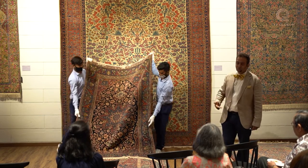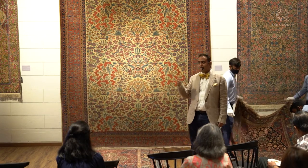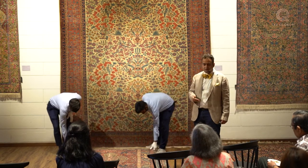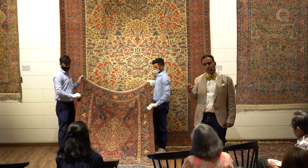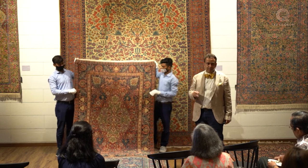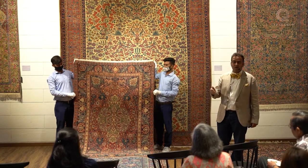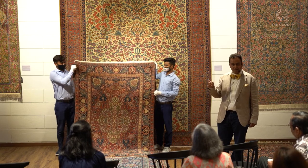It's also a measure of the quality of the materials that are put inside it. And the better the wool, the better the workmanship, the better it is. Like I was telling you earlier, old carpets were made with very good wools. Traditionally in antique pieces, they primarily used wool or silk. Silk was very rarely used, because even if it was used, very few of those carpets survived, because silk is not as durable as wool is.